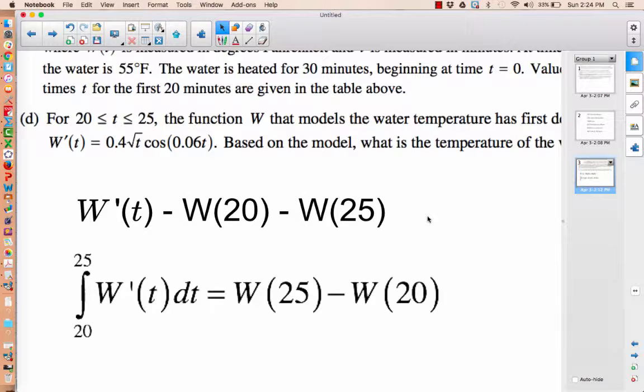the fundamental theorem, which says that the integral of a derivative is equal to the antiderivative evaluated at the two limits of the integral. Since we know w of 20, we can use our calculator to evaluate the definite integral of w prime, and we would find w of 25. All we have to do is add w of 20 to this integral. Notice that we're not using the calculator to find an antiderivative. We're using the calculator to find the definite integral, which is a number.